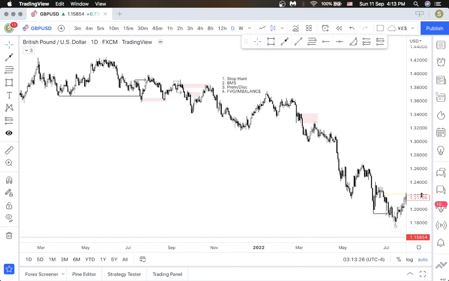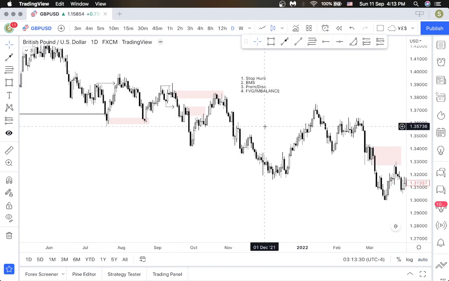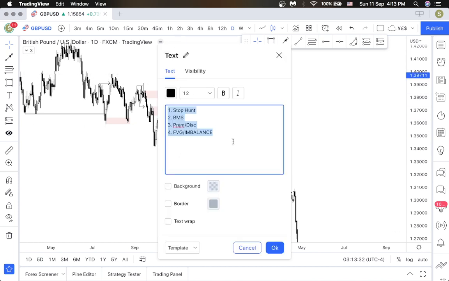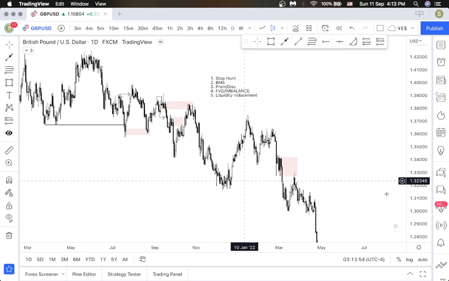Okay, so let's go into the fifth rule now. The fifth rule, which is mainly necessary for entries, not that necessary for higher time frame, although it is good confluence, is you want to see inducement, liquidity inducement. People can ask me, what the hell is that? Everyone has been screaming liquidity inducement. Traders collecting $1,000 for people to teach them liquidity inducement.